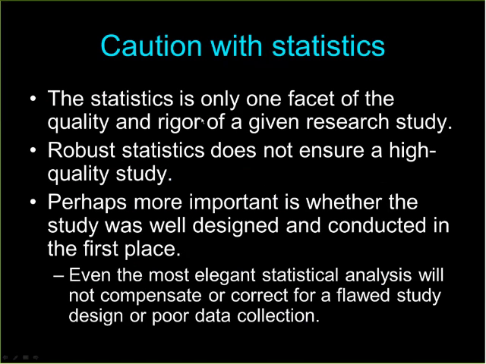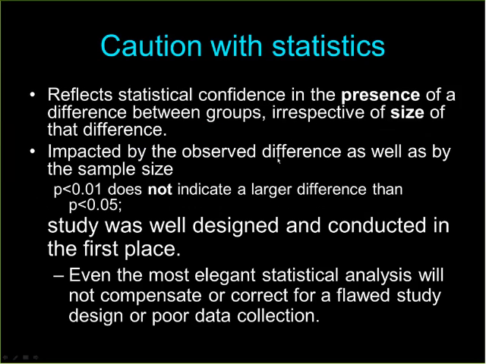The statistics is only one facet of the quality and rigor of a given research study. So having robust statistics is not going to ensure a high quality study. I think more important is whether the study was well designed and conducted in the first place. We can have even the most elegant statistical analysis, and that will not compensate for or correct for a flawed study design or poor data collection.